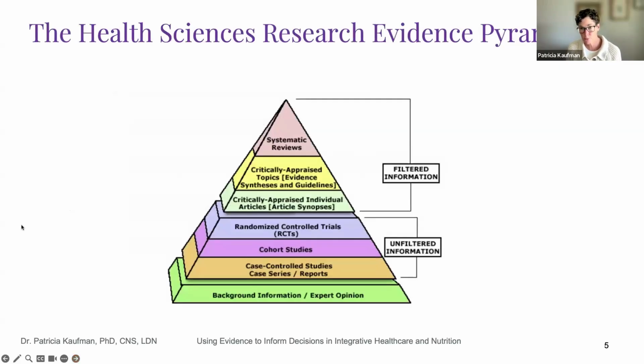So if we look at the health science research pyramid, you'll see this pyramid is a little bit different depending on where you grab the image from. But the important thing to remember is that expert opinions are, of course, the lowest level of evidence. And as we get up to the top, this is the highest level of evidence. So case control and case studies, we'll look at these in a second. We'll look at cohort studies. We'll look at randomized control. And then this particular diagram doesn't have meta-analysis, but systematic reviews and meta-analyses are at the top of the pyramid. Literature reviews fall under this background information.